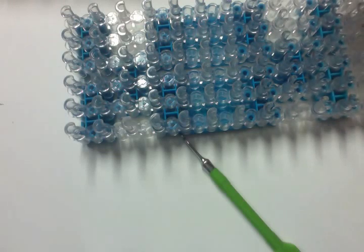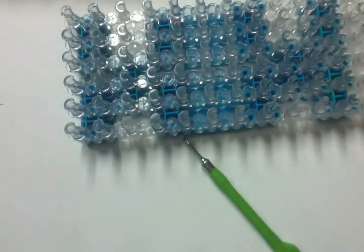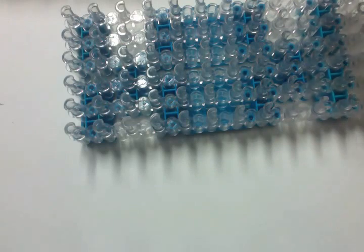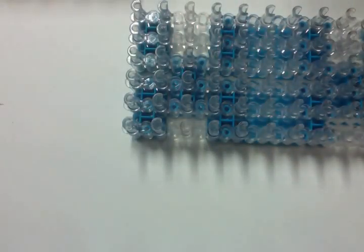Alright, so now we're going to do the other face. See? So even though it looked all crooked on the loom, it's straight now. Cool, right? Alright, so now we're going to do the main part. Okay, so we are taking black. This is where I got confused before, because I thought we were doing the wrong side, but we weren't.